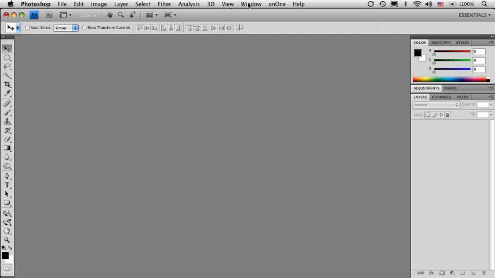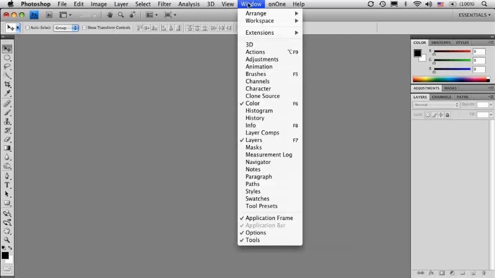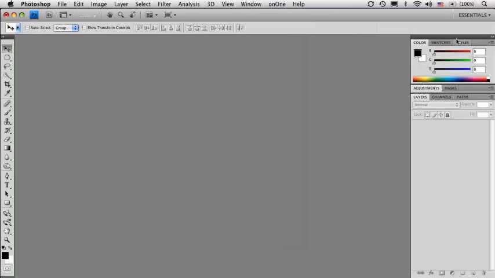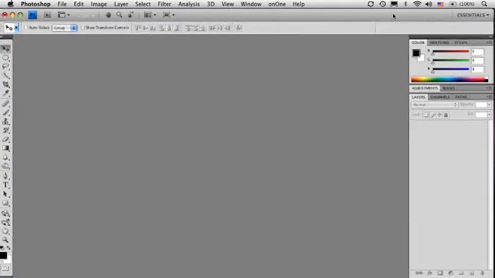The other thing I wanted to do is make sure that we're all looking at Photoshop the same way. If you go to the window menu, down to application frame, and this is only on the Mac because a PC automatically has an application frame, this is a new feature inside of CS4. It makes working inside of Photoshop a lot easier, and it makes teaching a lot easier too, because I can be assured that we're all working with the same basic framework and layout. So do me a favor, turn on application frame, and what it does is it keeps your palettes from floating. Photoshop now becomes this one frame that you can take and drag anywhere.